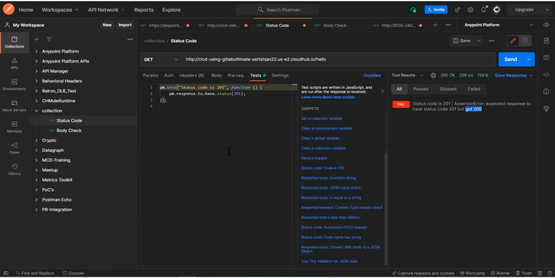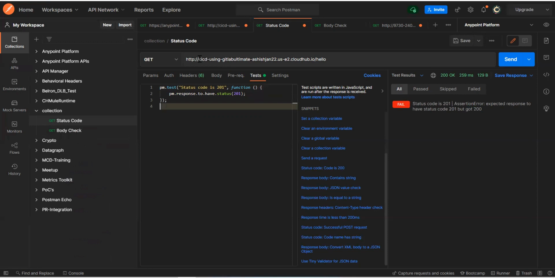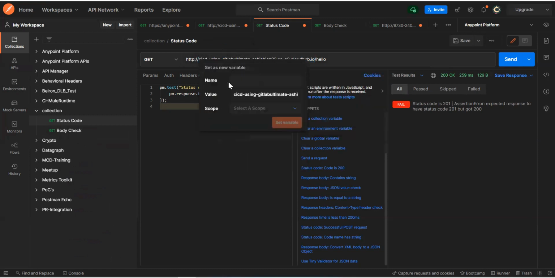One more thing we can try here is how we can create variables. We can create collection level variables here, and we can create environment level variables here. We can create environments, and we can create collections over here. Let me show you the collection level. We can go ahead here and create, let's say, this URL. Let me export this URL and set it as a variable. You can do that, and here you can set a new variable. Here you can set the scope, whether you want to go for the collection level or environment.